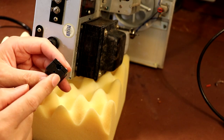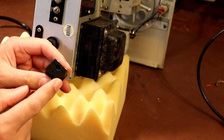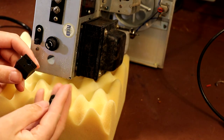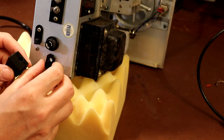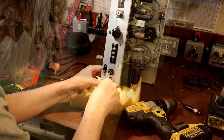So we've made a custom little strain relief for the cable, and that's going to go in there like that. Now, it may not show up on camera, but this little cable clamp is also designed to be screwed to the back of the radio just so it isn't flopping around. So I'm going to have to drill a hole there. To help me line up that hole, I've also made a little drilling template, which is just going to fit in there like that. And that's just going to show me where my hole needs to be.